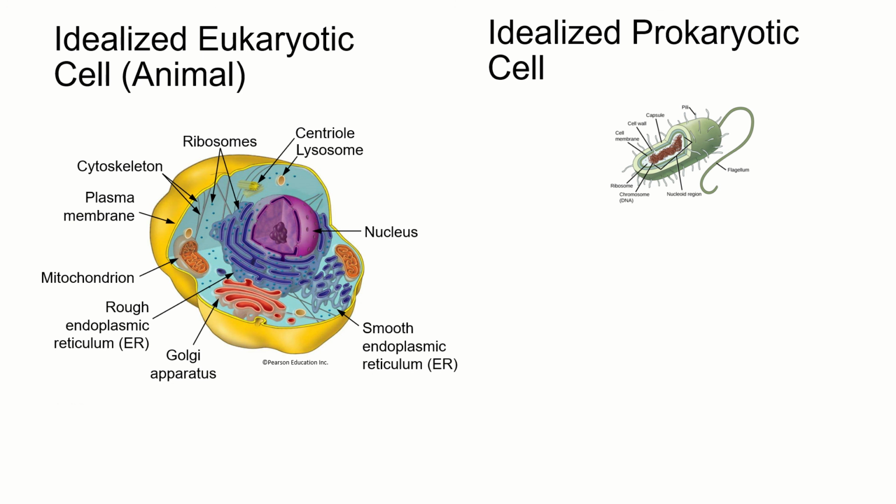Okay, so if we look at an idealized eukaryotic cell, this is an animal cell. A plant cell is going to be structured a little differently. And an idealized prokaryotic cell, we see that the prokaryotic cell is much smaller. It has a cell wall and possibly a capsule. The animal cell has the cell membrane, the plasma membrane, but it doesn't have a cell wall. Okay, it does have a nucleus that has a membrane, and it has all these other organelles that have membranes. Okay, so in the next section, we're going to start learning about the plasma membrane, and then as we go on, we're going to learn about the other organelles inside the eukaryotic cell.